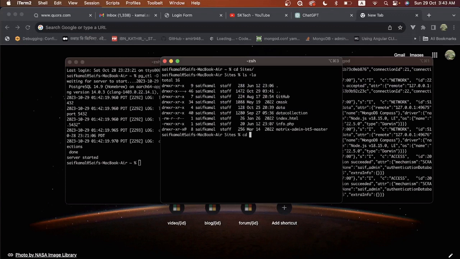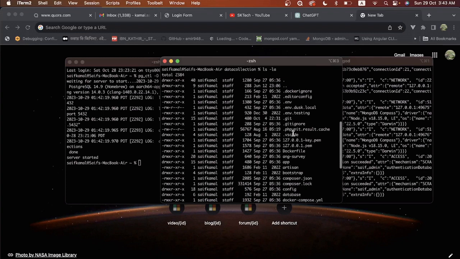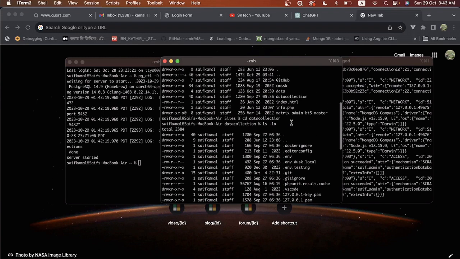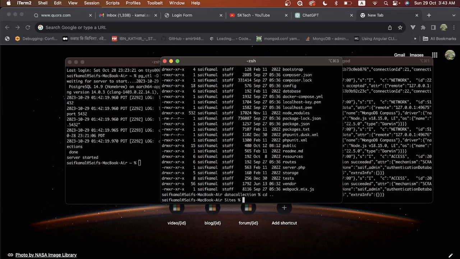If I go to my project folder, there is the entire project directory structure. So this is how you can identify or set up the project folder root. This sites folder is where all my websites or web applications reside.